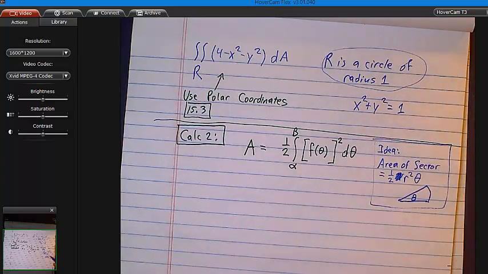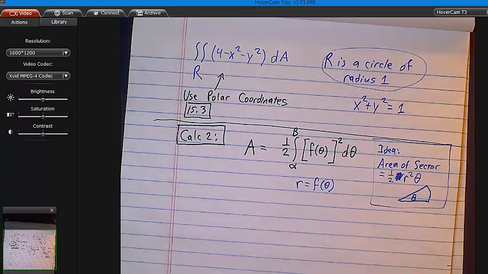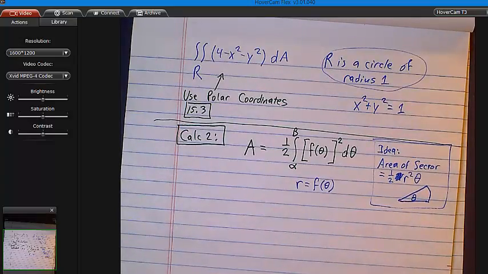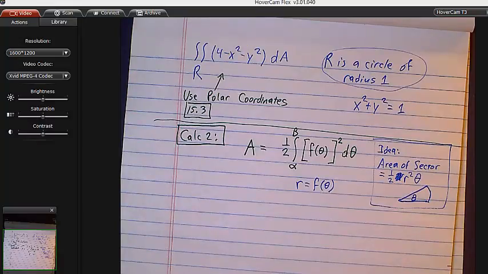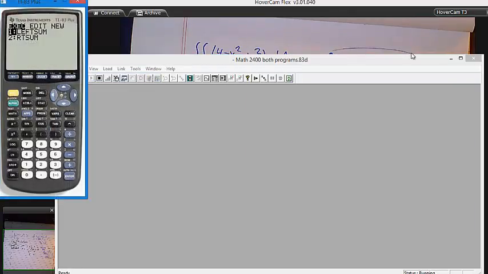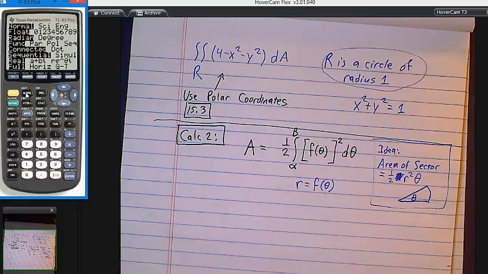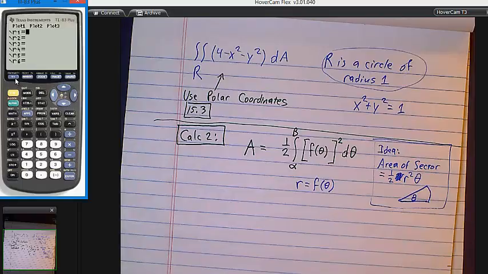And the reason I say we don't need the pi, what if theta equals 2 pi? Then you have 2 pi times a half is pi R squared, right? Then you have the area of a circle. So, this is a believable formula that you can memorize. So, this is the idea behind what we did in Calc 2. I guess the only other thing I need to understand in Calc 2 is that what I did was, I said R is a function of theta. And so, that's how polar coordinates work. If you take out a graphing calculator and if you change the mode, so I'm going to do that now.